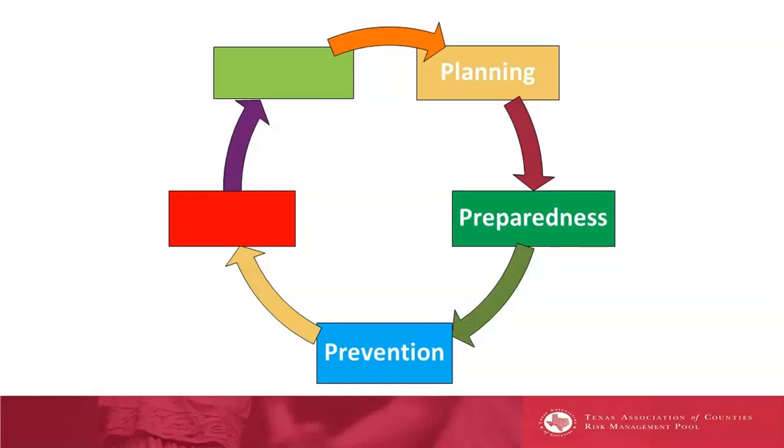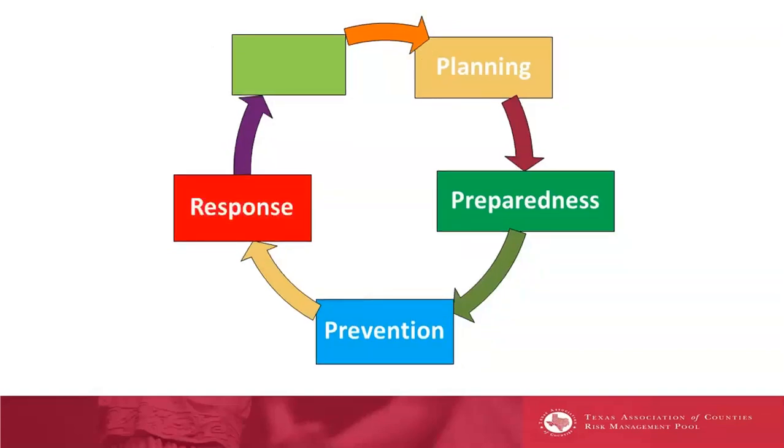The next step of the risk management, of the crisis management process, is response. One of the things you want to start with when responding is to do a damage assessment, determine losses by department, and identify which needs are the highest needs. Also here, you might want to get your auto schedules from your carrier or from your MSR, member service rep with TAC, to identify vehicles that might have disappeared if there was a tornado and are not there anymore, and at least you'll know which ones are missing.